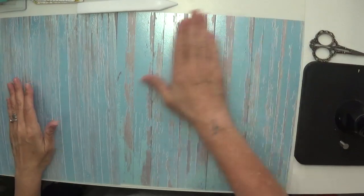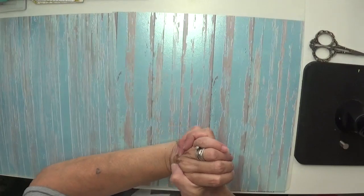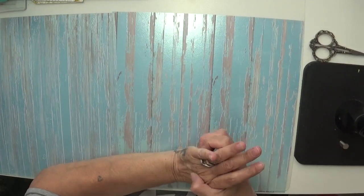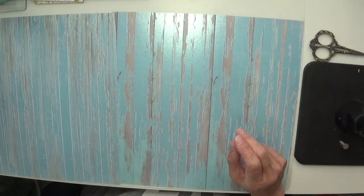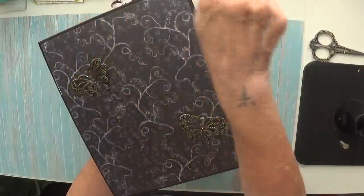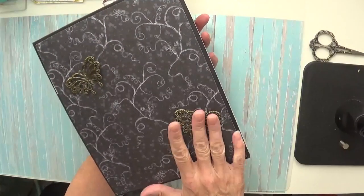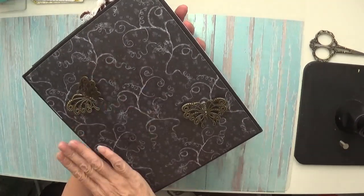Hey Stampers, it's Gaynor again, and I'm just doing a quick walkthrough of that 8x10 Flutter album by Graphic 45. I have added a few little bits on the end. I've added these gorgeous metal butterflies. They can be squashed flat or they can be stood up, depending on who's having the album.